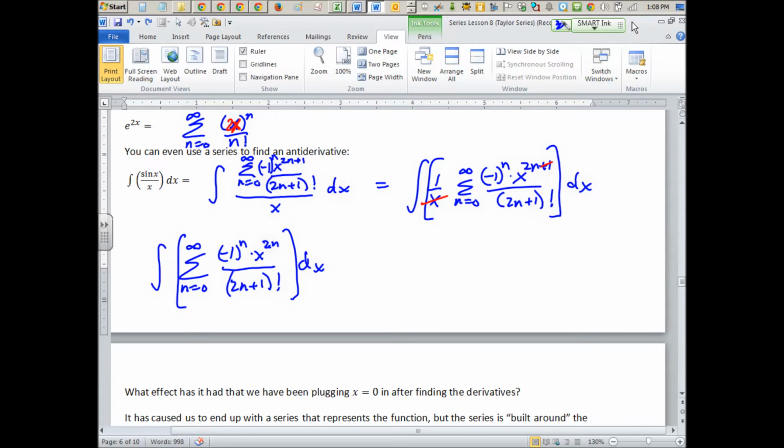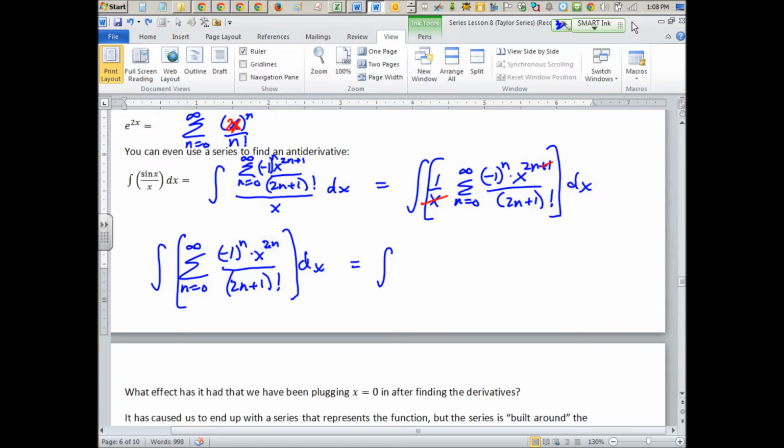You might say, I can't integrate this. Well, if you wrote out the first few terms, you wouldn't have any problem at all. In fact, we know how to integrate a series. We said before, all you do is just increase one power. Divide by the new power. It's like, how do you integrate x squared? Change x squared to x cubed, put a 3 under it, right?